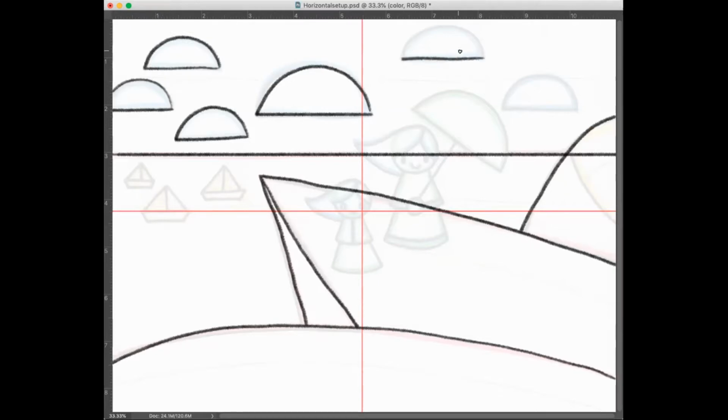Take your time. If you screw up, that's okay. You can use an eraser and just erase the parts you don't like. I'm going to try it again. There we go. Now we're going to draw the people. So usually I try to find the placements using the middle line right here that I drew. You don't have to draw that line. It's just for us to kind of find a basis of measurement.